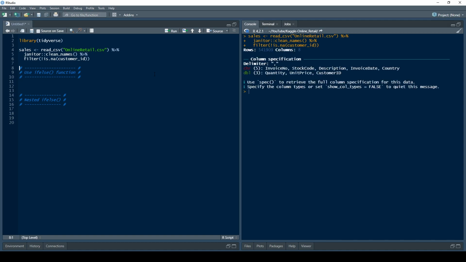So this online retail data set gives us retail sales, and so we're just going to work with that. If we just look at what we have for our sales data set, we have an invoice number, stock code, description, quantity, invoice date, all kinds of information about the purchases that were made. And so we're going to particularly look at the quantity variable. So if we look at the quantity variable, we'll do table sales quantity.